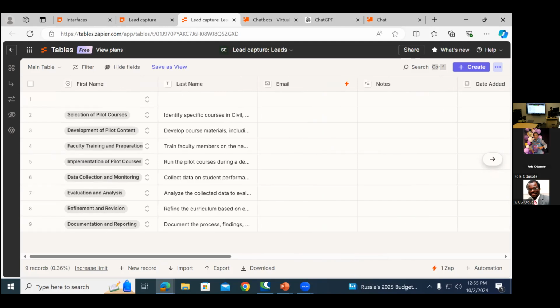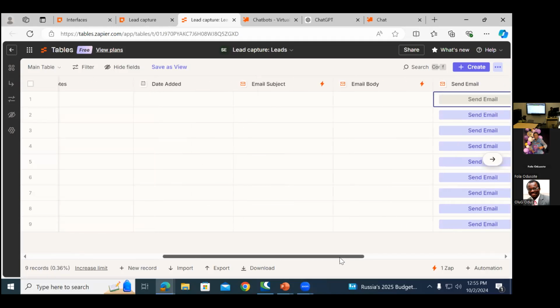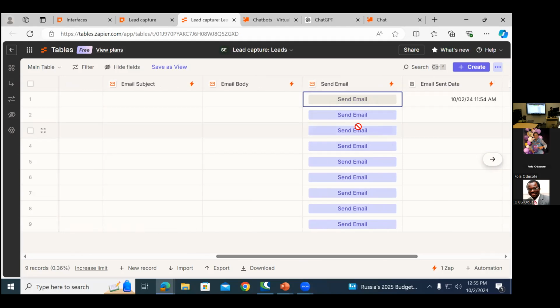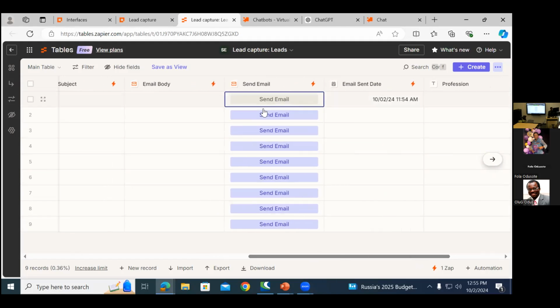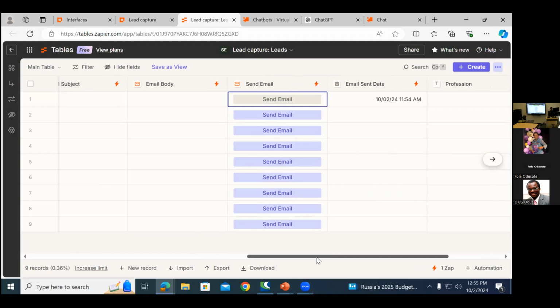And anytime clients are interacting with your Google form, all their information is stored in this database, right? Once it's stored, it automatically sends them the email that you have crafted, or you can send them individually.